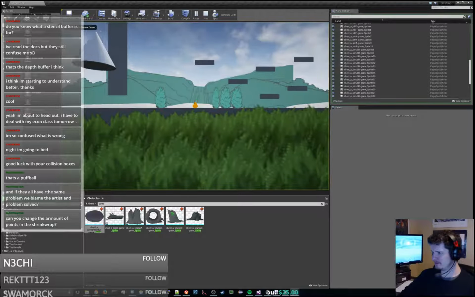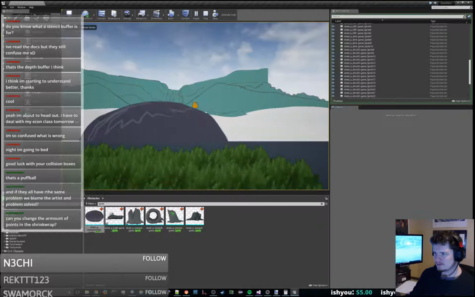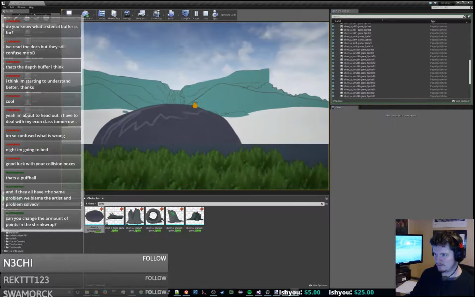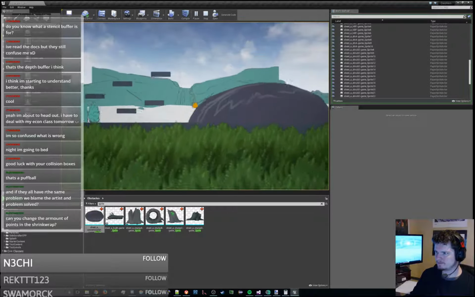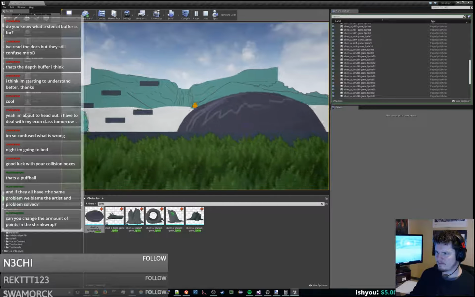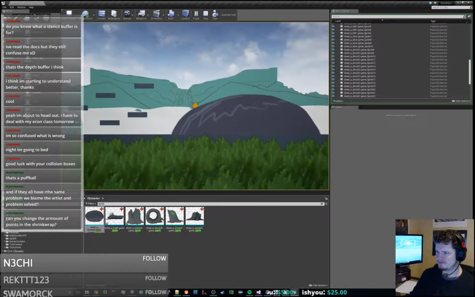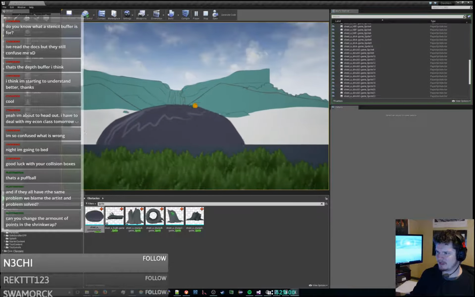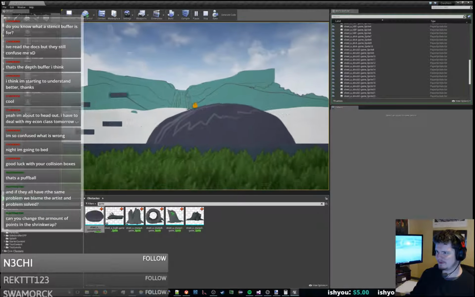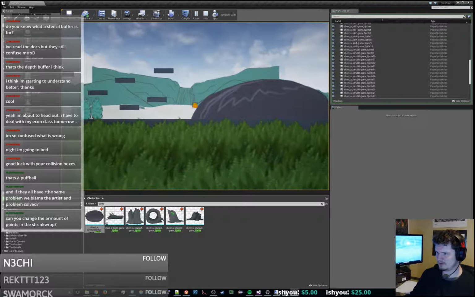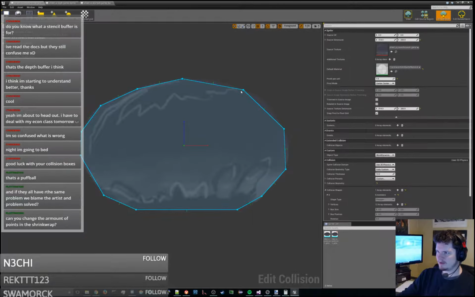No, I can't change the number of points on the shrink wrap. At least I didn't see any option to do that. So it's real clear that with this I can just run right over it. It looks like there are some issues, we've changed the mantling stuff, and it's all not proper. That's why he's getting stuck on a few things, because he's trying to walk up a surface he can't really walk up because things aren't tuned properly anymore. So yeah, I think that's pretty much how we should be rigging these objects.